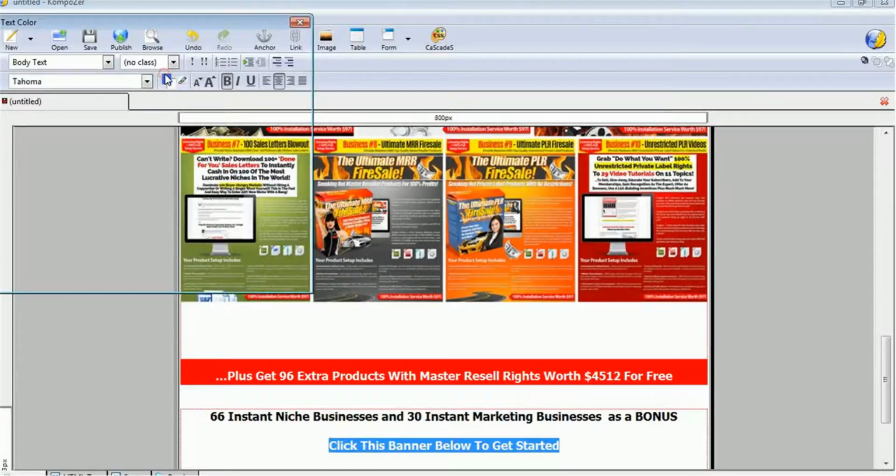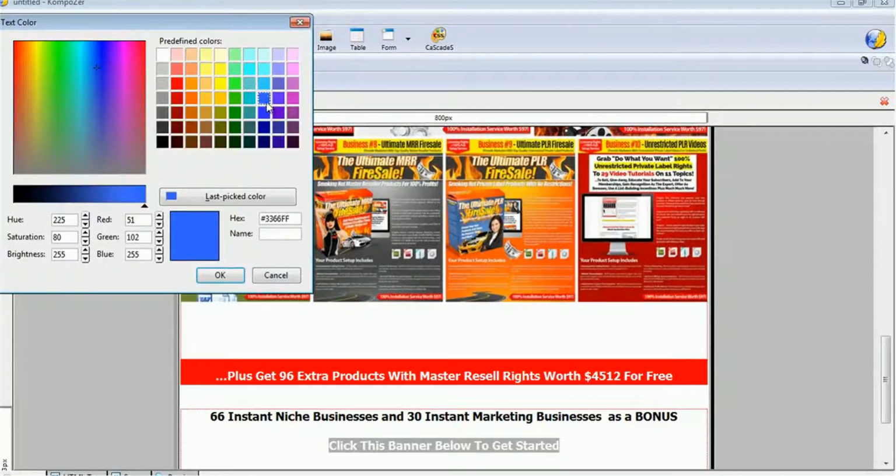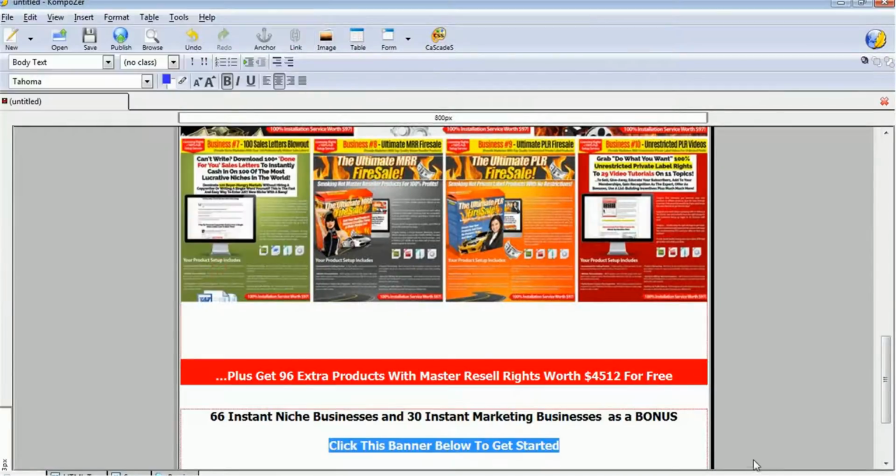Let me check that blue color again. Make it a little darker. I don't think this is right, is it? It's supposed to be: click the banner below to get started. Okay.